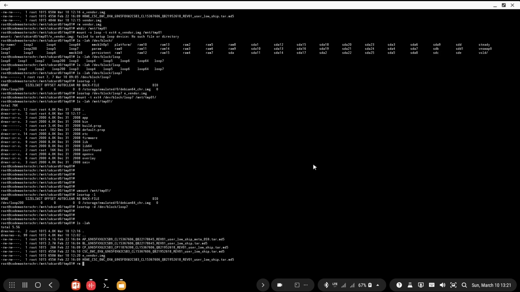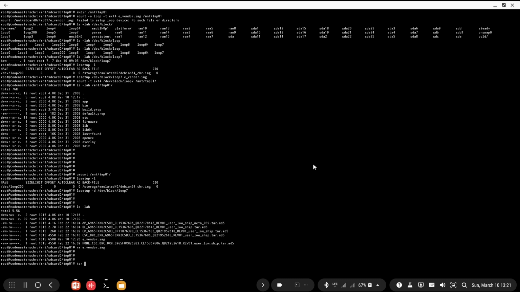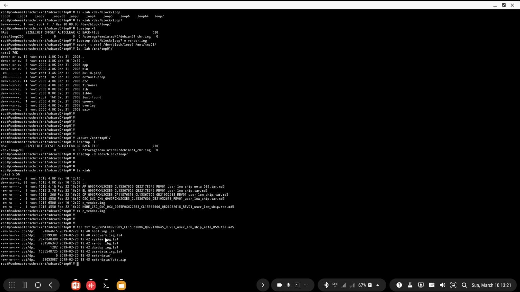So we will remove that vendor file, and I will also show you that some images, those files, usually end with img, like here at the end. So in most cases those are sparse files. It's not always the case because for boot it works differently, but for the other stuff it's always a sparse image here.